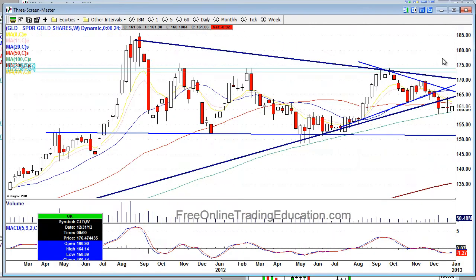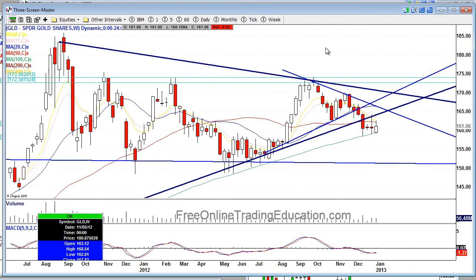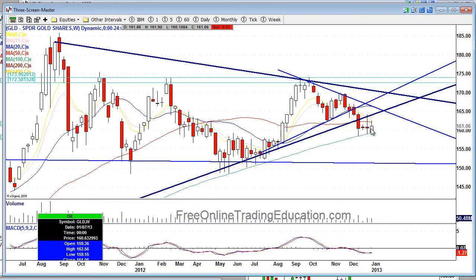Be watching that. On the weekly chart, you'll see we're building a low base, but I do like the gap down, run up, and we are finding support at the 100-day moving average, finding resistance at the 50-day moving average on the weekly chart. So we have a lot of upside resistance, but here's the thing. We do have this big triangle. We left the triangle to the downside, but we're not dropping too fast here. If it immediately heals itself and comes back into this big symmetrical triangle, this could be a rally of rallies for the gold market. You're hearing it right here.